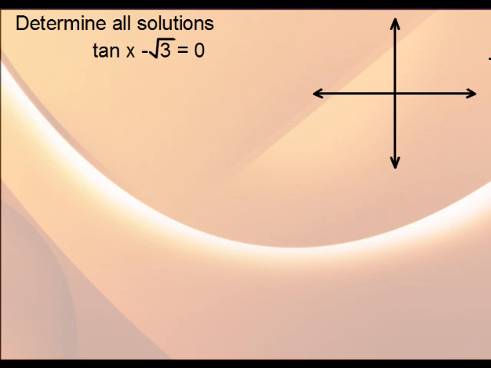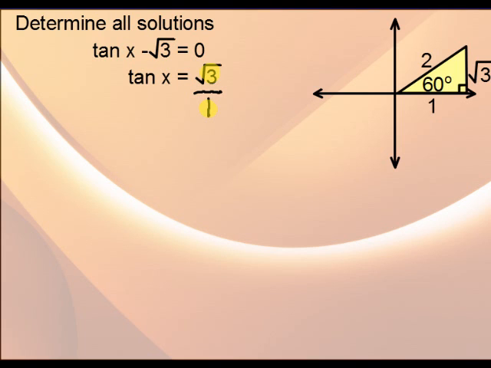Here's another. Tan of x minus root 3 is equal to 0. Not much doing here. We want to isolate the tangent, so let's go ahead and do that. So the tan of x is equal to the square root of 3. And I want to underscore that's the square root of 3 over 1. So you should be picturing this as opposite over adjacent. Keep in mind the tangent is positive, so what quadrants is the tangent positive in? Most definitely in quadrant 1, also in quadrant 3.